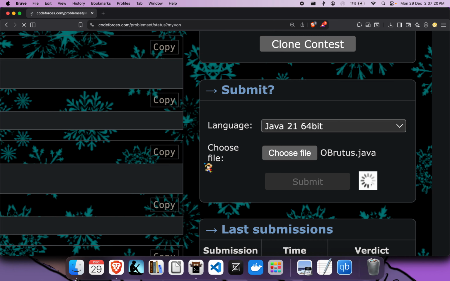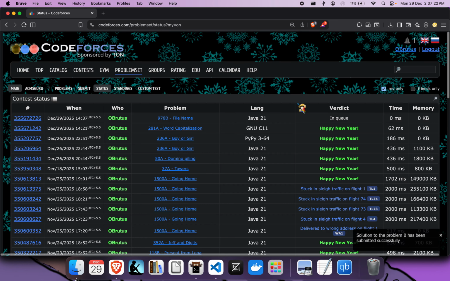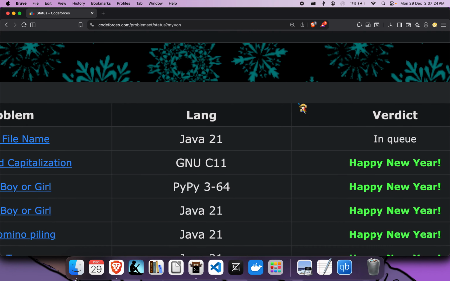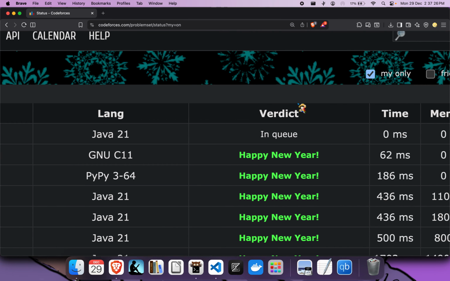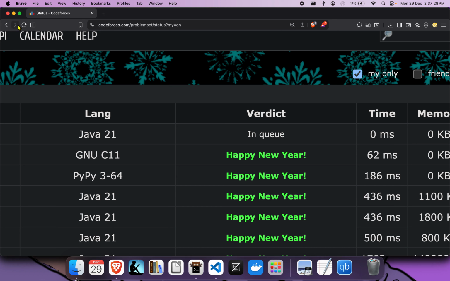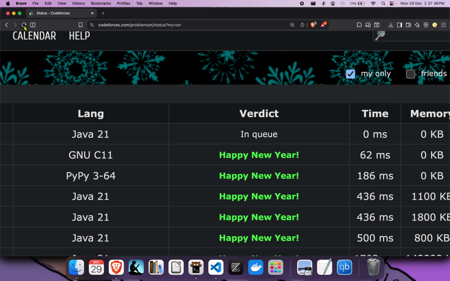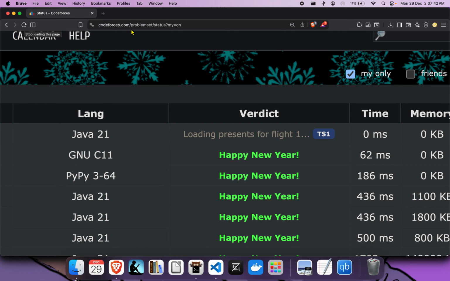Let's try to submit. So let's see, it's in queue. It was a linear problem, by the way. I don't think I missed any test case, but let me see. I've just done it on the fly. I didn't worry about anything.